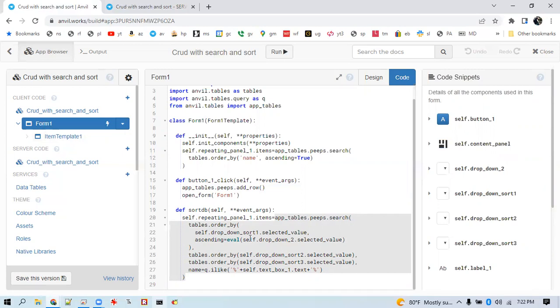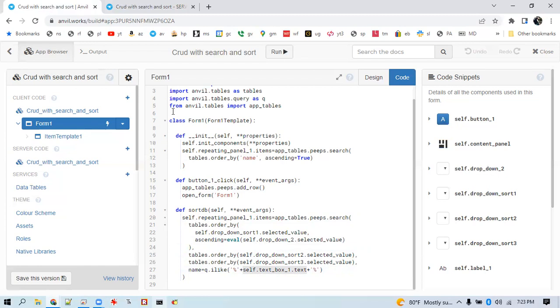And so on the front end, all you have to do is directly refer to the values that are in the form: the selected value in dropdown 1, the selected values in dropdowns 2 and 3, and also the text value in text box 1. Pass all that directly to the function that's running on the front end.